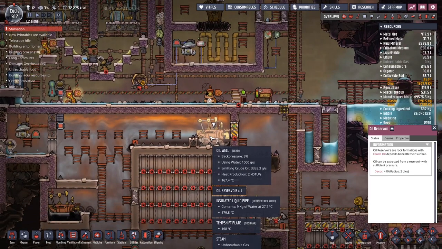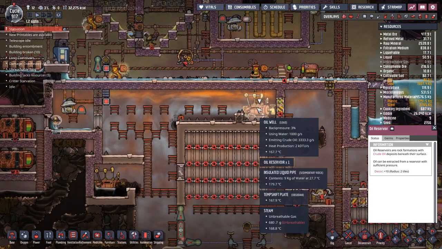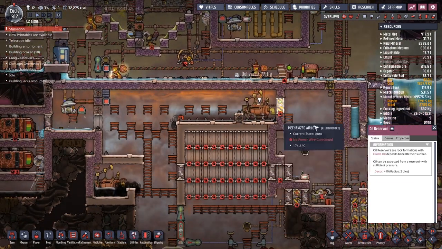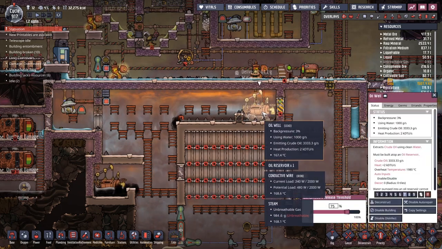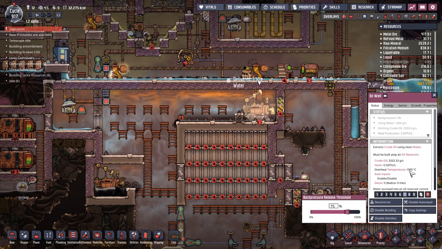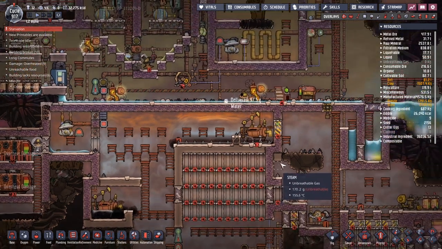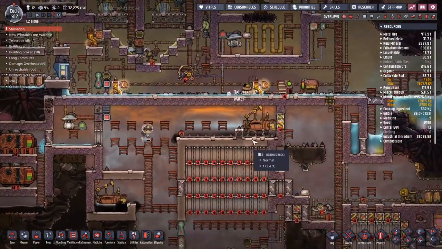Okay, so we seem to have a bit of a problem where this one is getting a lot hotter than this one over here. I don't think it will be really that much of an issue because the oil reservoir, if we have a look, the oil well, sorry, the overheat temperature is like 1,900 degrees. Not something that we really need to worry that much about. Oh, not loving the way the power just died. Nothing that we have to worry that much about.